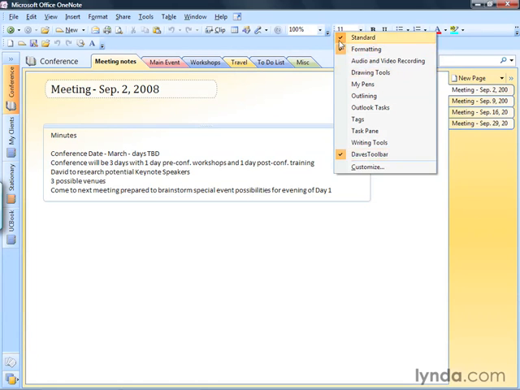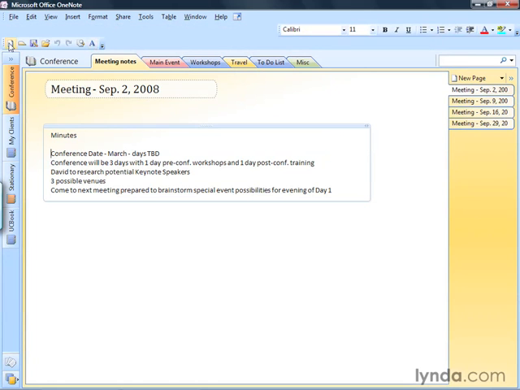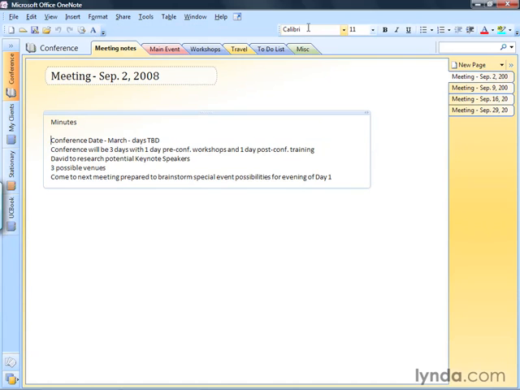I don't need the standard toolbar anymore. I've got my toolbar that I'm going to pop up here. I'm going to bring the formatting toolbar over. And this just created a little more space for me, having the tools I use on a regular basis at the top in a custom toolbar and in my formatting toolbar.